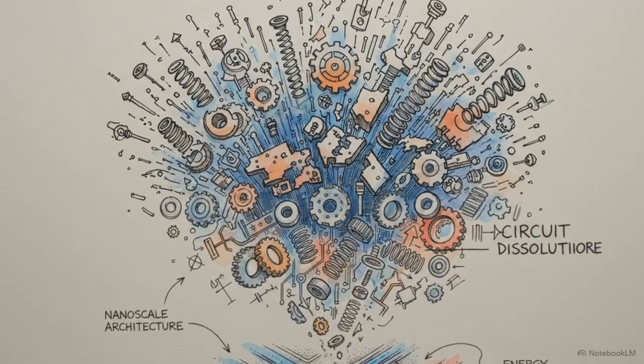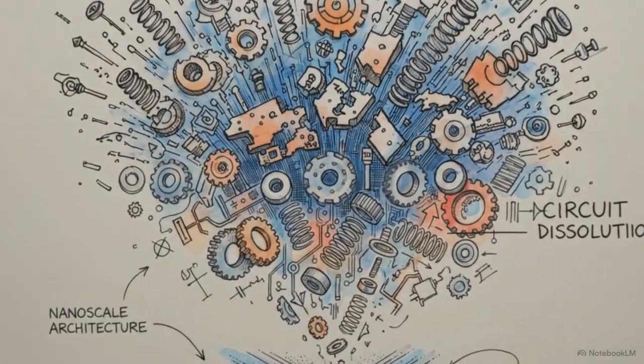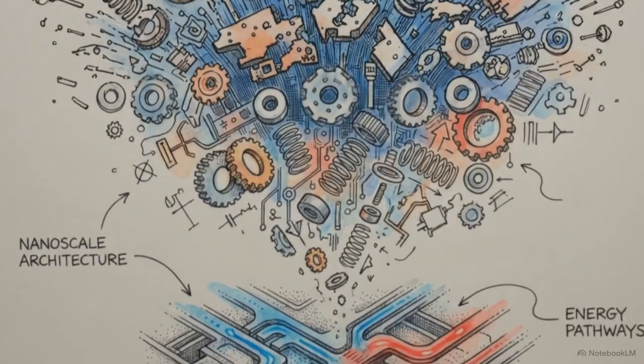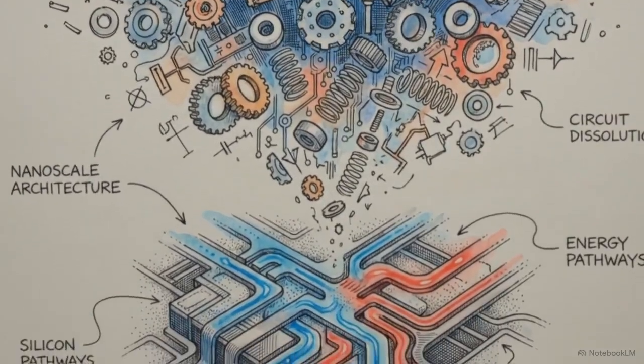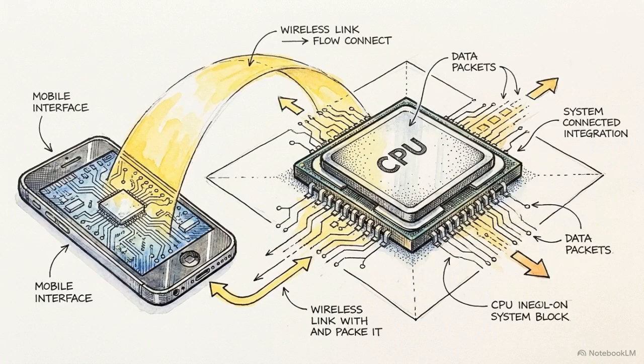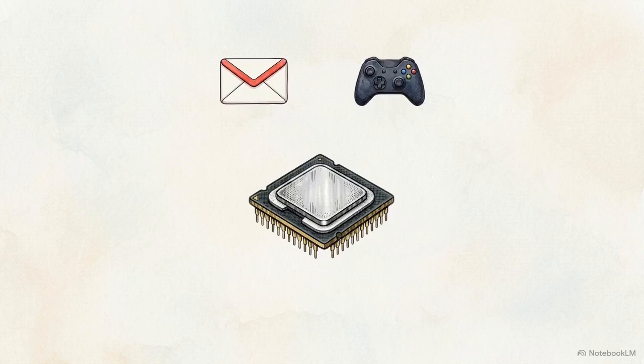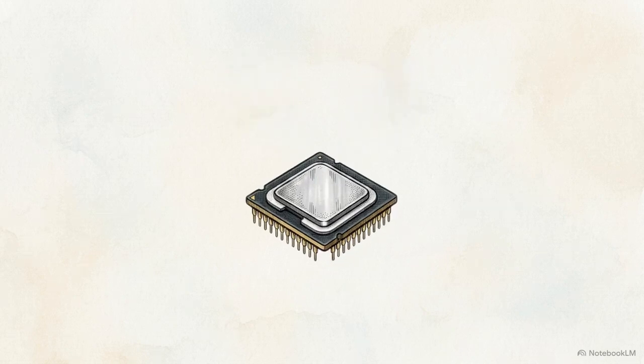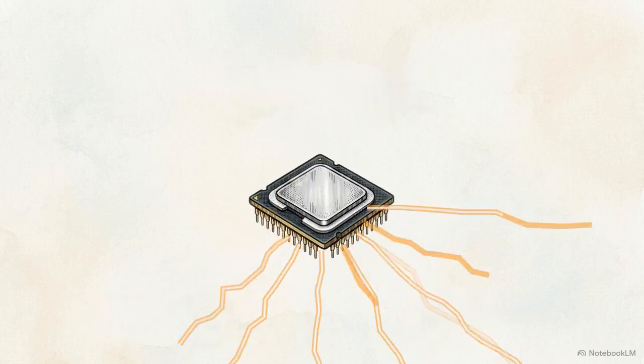When we interact with software, it feels entirely abstract. We click an icon and an application opens. But this abstract logic must become physical action. The central processing unit is the bridge between these two worlds. It functions as the physical translation layer, converting the logic of an application into electrical reality.